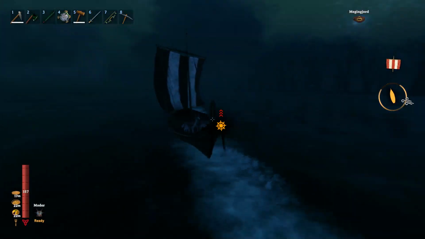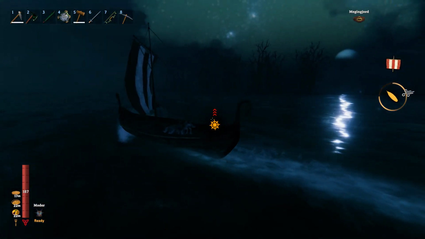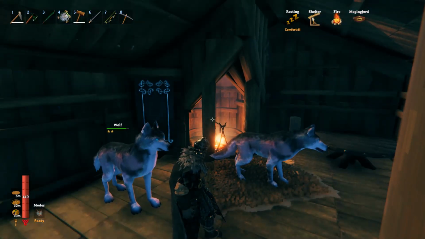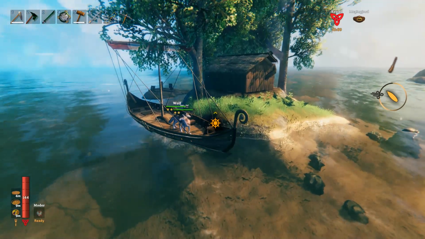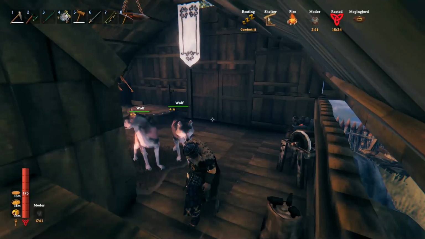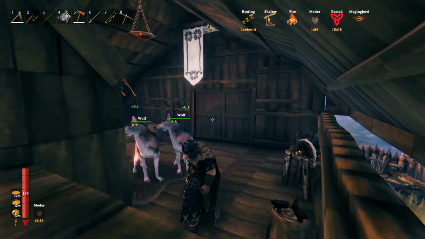Here I am trying to consolidate my journey, trying to bring some wolves down there. See how that goes. Take a little rest stop. Nice, cozy, and peaceful place. Getting these levers.